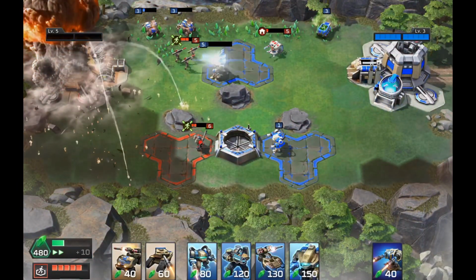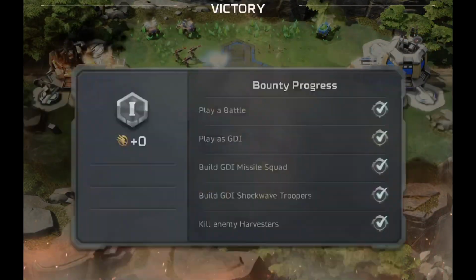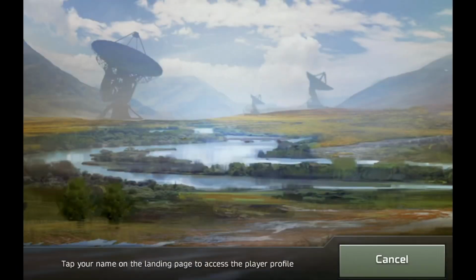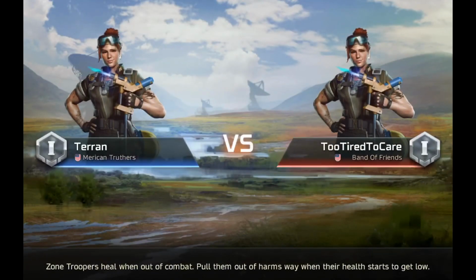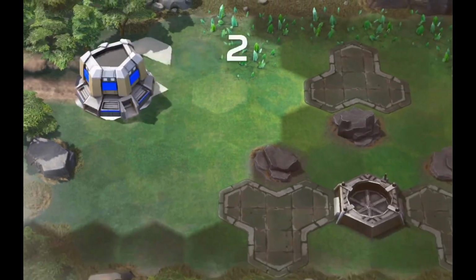Oh, God. Yeah, these level 1 Wolverines get torn apart by level 6 Zone Troopers. Not much I could have done there, but... Oh god, this tech lab strategy is amazing. Well, if it works, it works. And when it works, it works. But if it doesn't work, it doesn't work. That's really the three lines I have to say.